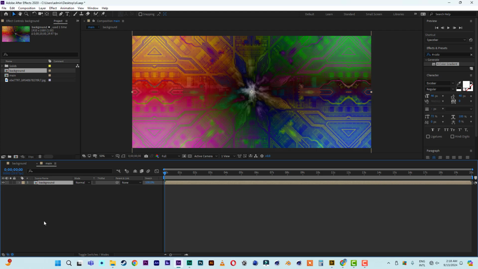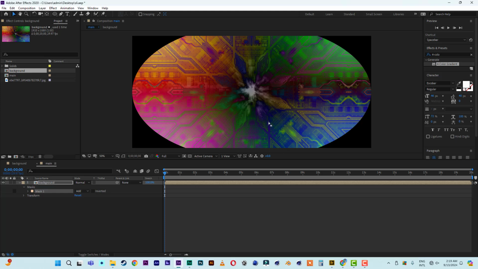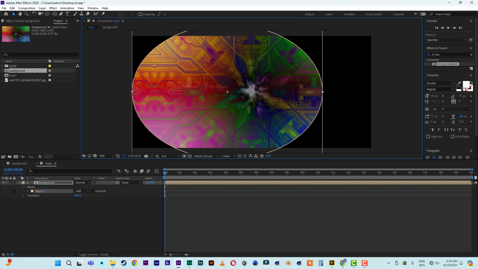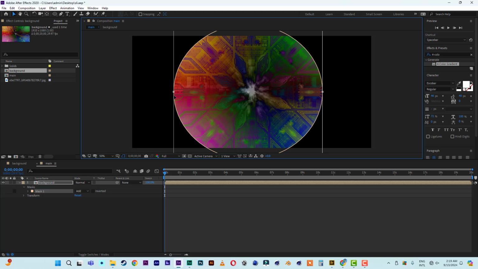All right. Now what we are going to do is come to the tools menu here, then select the ellipse tool, double click to apply it onto the background. You see this? Then let me on the masking tool. Okay. So we have masked the background. Double click on the edge, then drag it in a bit. Let me drag this one also in a bit. Okay. So we have something like this.